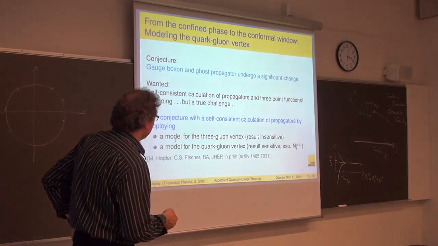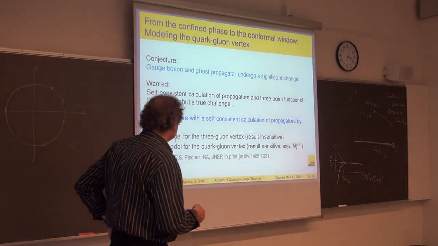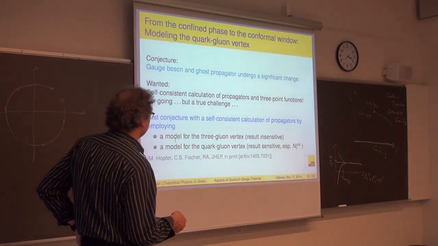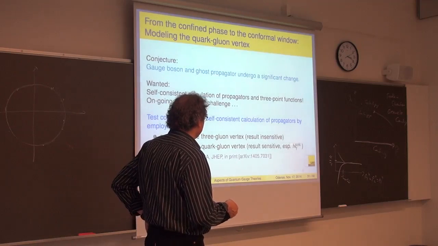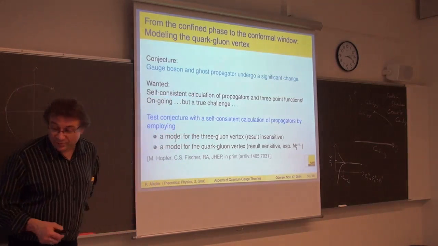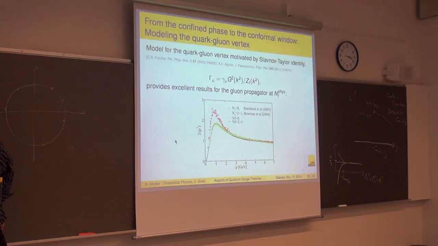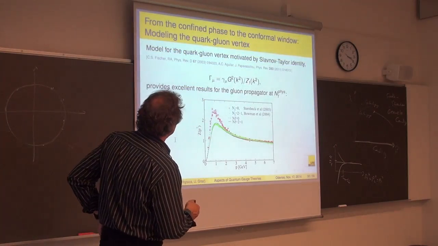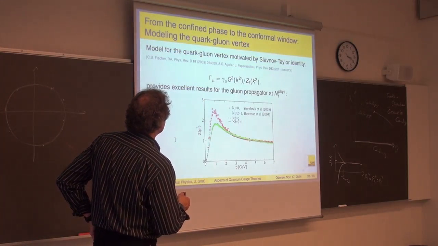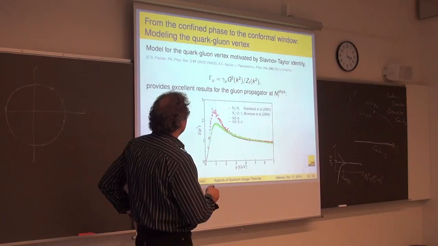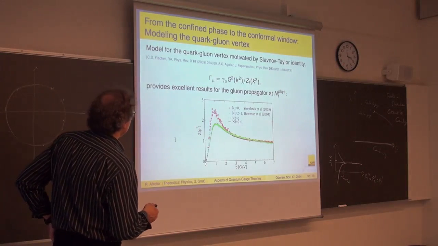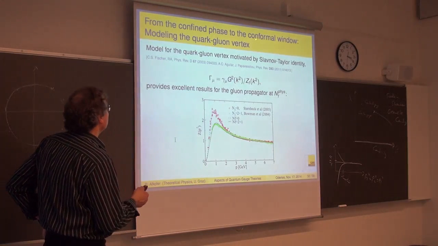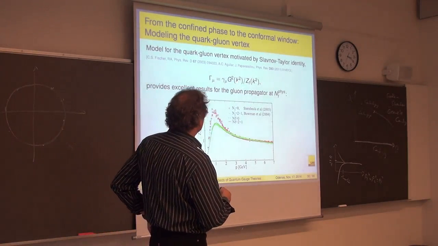And as soon as we put in the knowledge we have, the result turns out to be insensitive, and we plugged in a pretty simple model for the quark-gluon vertex, and this is of course something we need to improve in future, and you will immediately see why. So the model is such that we have only one tensor structure and multiply here some ghost dressing function and divide by some quark renormalization function. Why did we choose this? Because this is used by several people since more than 10 years in different studies, so we have nice comparisons.